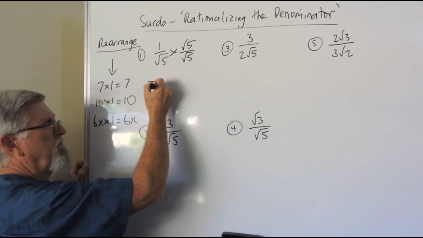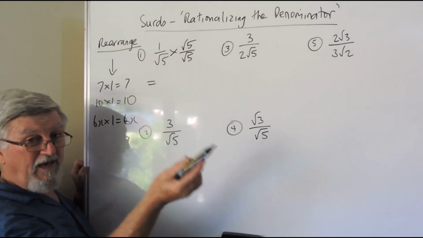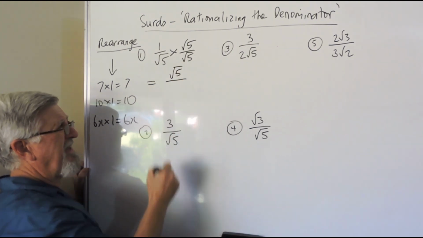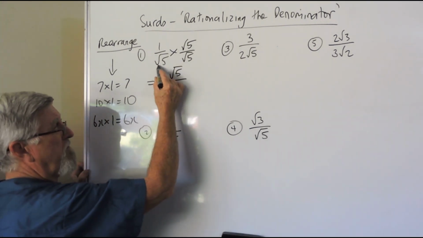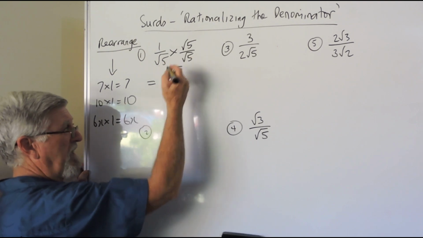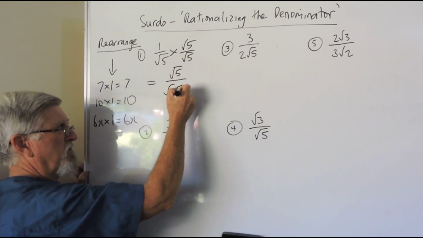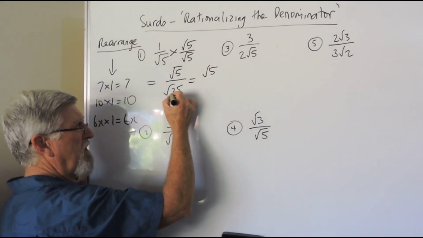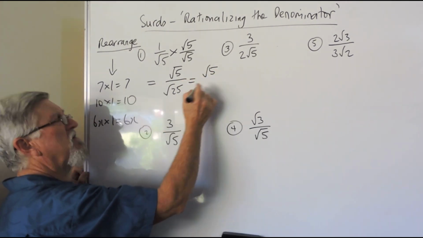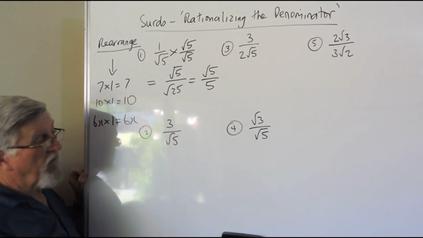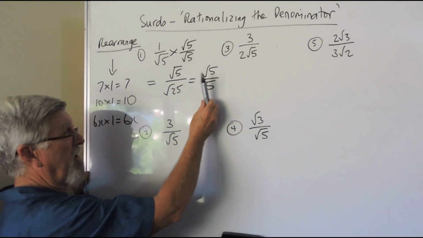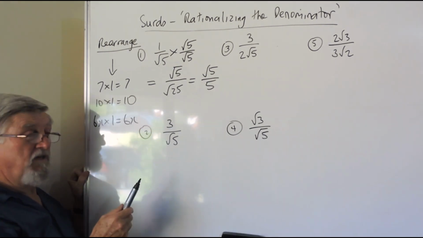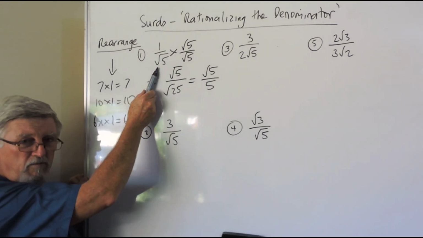But let's look at what's happened. Multiply the tops and multiply the bottoms. So you've got 1 lot of root 5 is root 5. Now we could take our time and go root 5 by root 5. You multiply the insides, so that's the square root of 25. So what we've turned this into now is root 5 on the square root of 25, and the square root of 25 is just 5. If I wanted to do the calculation now, it's easier to calculate dividing by 5 than dividing by the square root of 5 that we had originally.